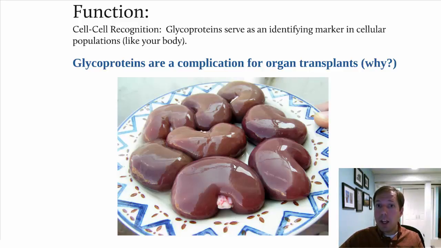Your cells would all have a unique branching pattern of carbohydrates on your glycoproteins, and so if a cell shows up in your body that doesn't have that, then that cell is potentially a risk to you. It might be, for example, a bacteria or a virus or a parasite that's trying to cause you harm. And so the response of your body when it recognizes an unusual pattern is to fight it off, and an immune system response is raised. So in the case of an organ transplant, that is an unfortunate side effect, but that goes along with exactly the way that our immune system was designed to protect us.